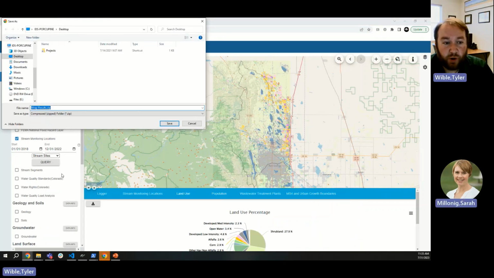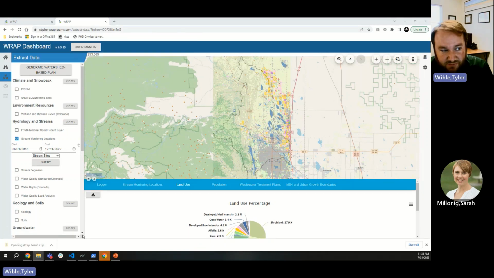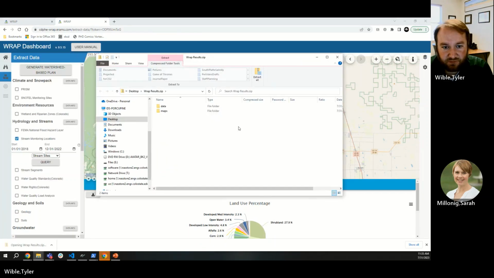When you get your download, you'll get a nice little zip file. It'll pop up in a window like this. If you do not get a pop-up, look in the right corner of your web browser. There'll probably be a little red X that says we blocked the pop-up for this website. You'll need to go in and click that you want to allow pop-ups from this website in order to download the files. When you download this, it's going to be a zip file that contains both the data sets.